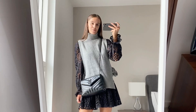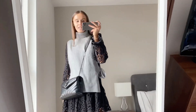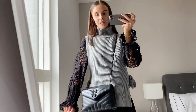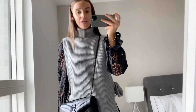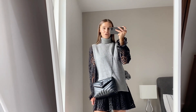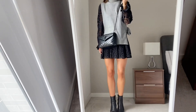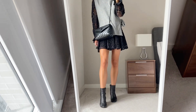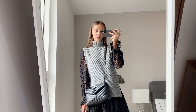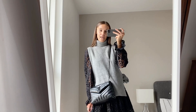This is the grey jumper styled over a dress — I absolutely love this look. It's so cute especially with the bows at the side, and it really helps make the dress look more wintry. This dress is actually from H&M as well with a nice cut-out detail. I think you could wear the jumper over any kind of long-sleeve dress, it's a really versatile piece. I've got it on with some heeled ankle boots from Topshop — but equally flat Chelsea boots would look really good too.